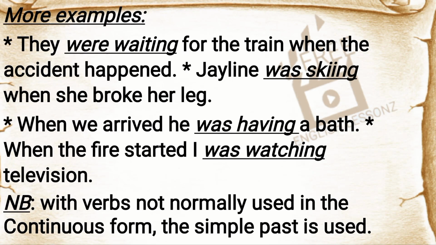More examples: they were waiting for the train when the accident happened. Jaylene was skiing when she broke her leg. When we arrived he was having a bath. When the fire started I was watching television. NB. With verbs not normally used in the continuous form, the simple past is used.